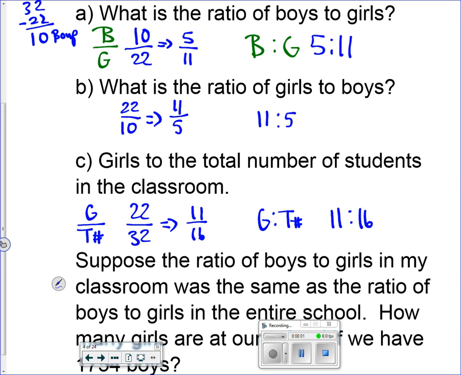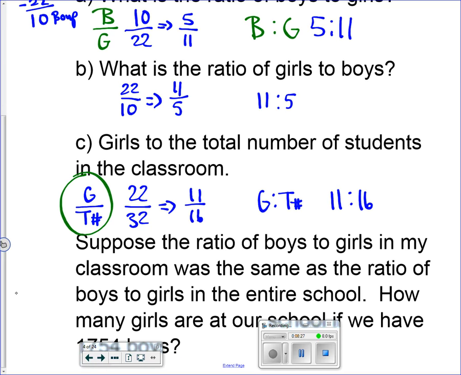Now, you need to understand, I'm going to encourage you to write this kind of script over here that tells you, it's like a code. It tells you what's on top and what's on the bottom so that you can make sure that you're writing it in the same fashion. This is going to become really important when we're writing equations, that we write the left fraction to be equal to the right fraction. We're going to need to make sure that on both sides we're putting the same stuff on top and the same stuff on the bottom.